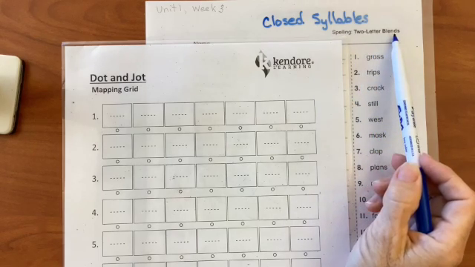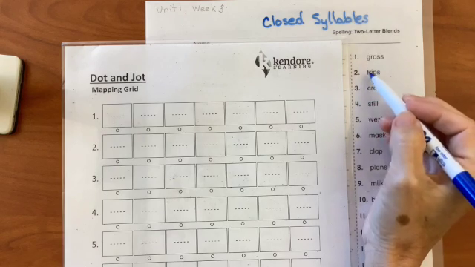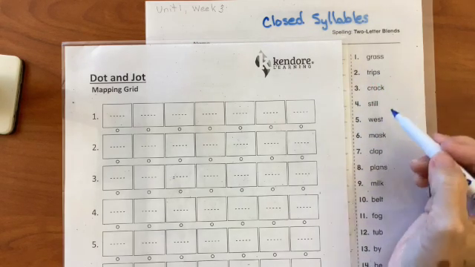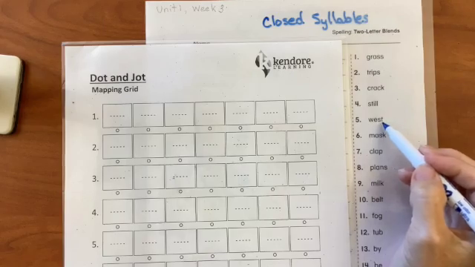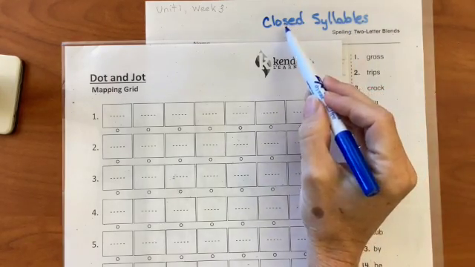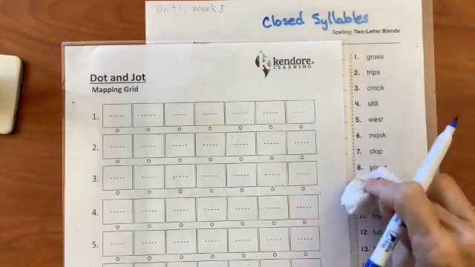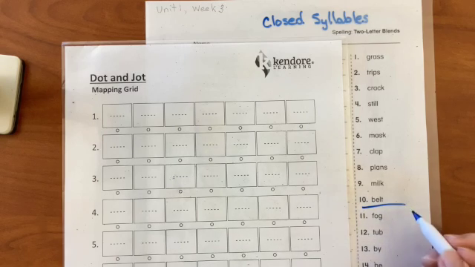Today we're going to be studying your spelling words, Unit 1, Week 3, and the concept is spelling two-letter blends. That means we're going to have two consonants together, either in the initial position or in the final position, and I'll talk more about that when we get there. They're all closed syllables, so we're going to write 1 through 10 today. 11 through 15 are your review words.